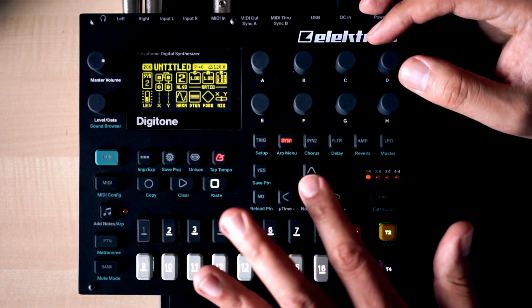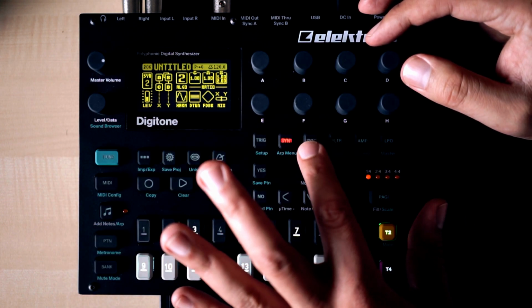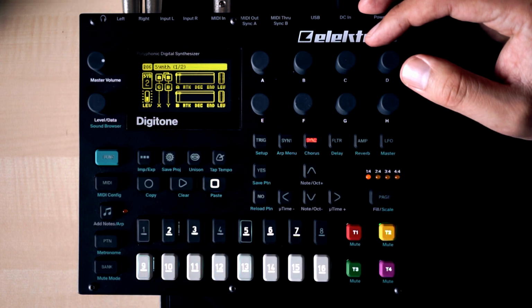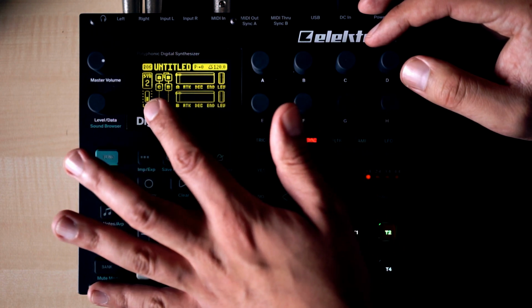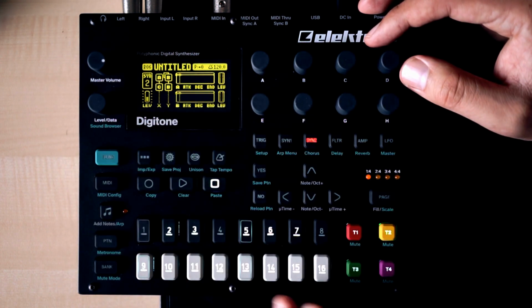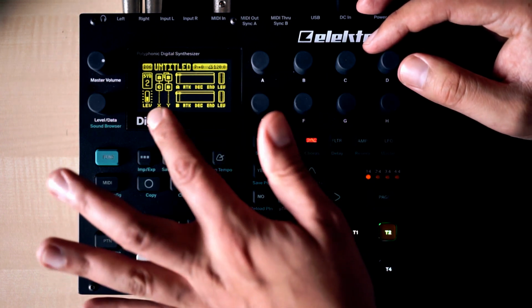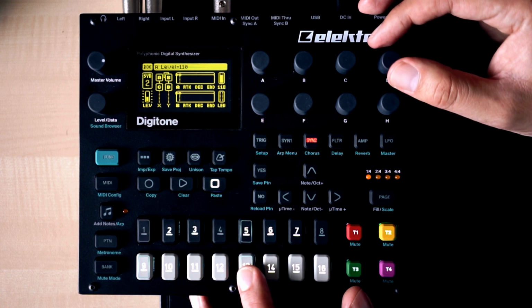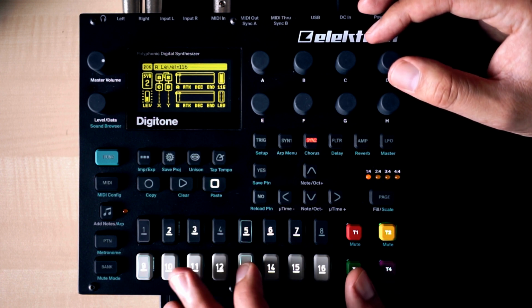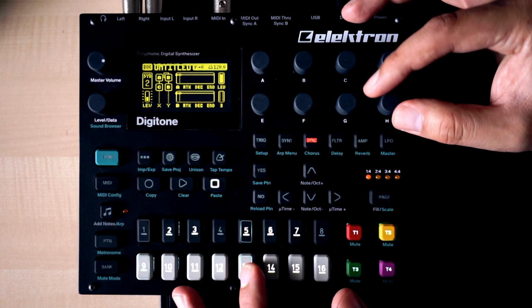Okay, the next thing I want to change is the volume of the modulators, which is possible on synth page 2. So let's press this button now. And if you change the volume of the modulators, the sound will get brighter. So let's change this. First off, the first branch. We'll go all the way up to 116 on this one. This is a very bright sound. And on the second one we'll go to around 70.